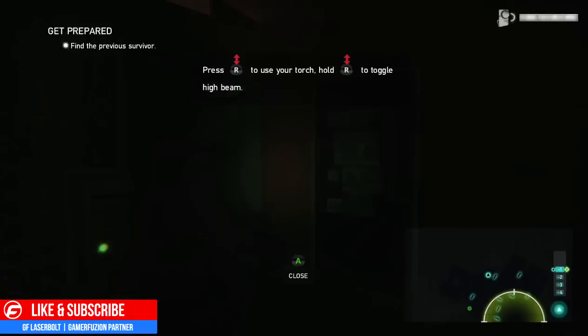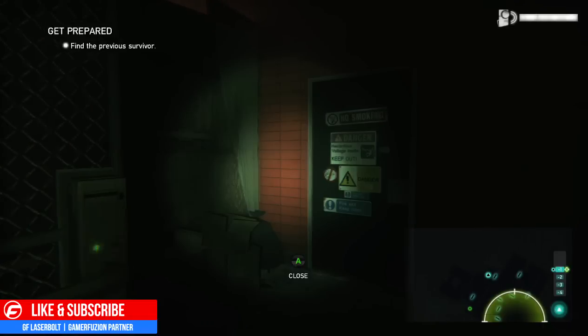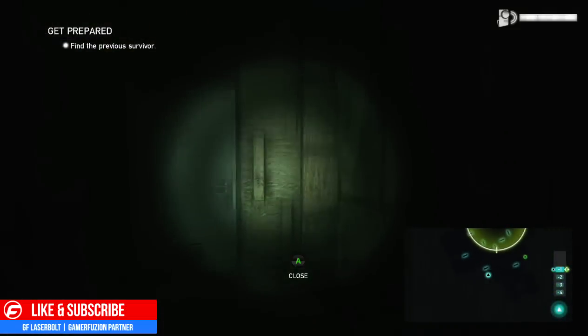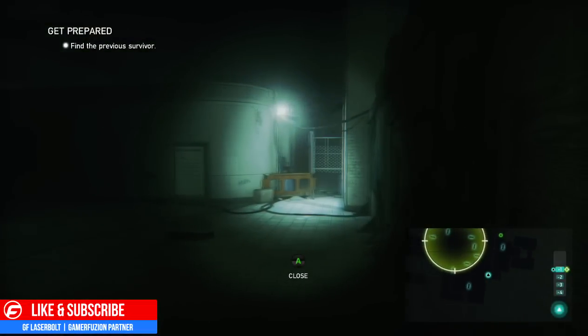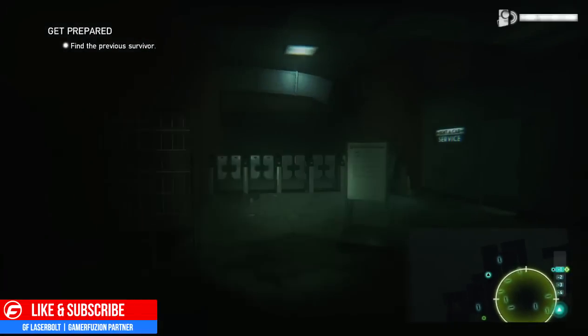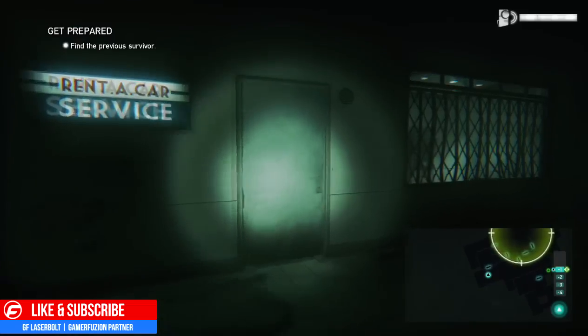Okay, that's low beam, high beam. Okay, so we're definitely gonna go with high beam. No, we don't wanna go out that way, we wanna go out this way. And before we go out there, let's make sure we kept that. All right. As you see, I'm being very precautious.